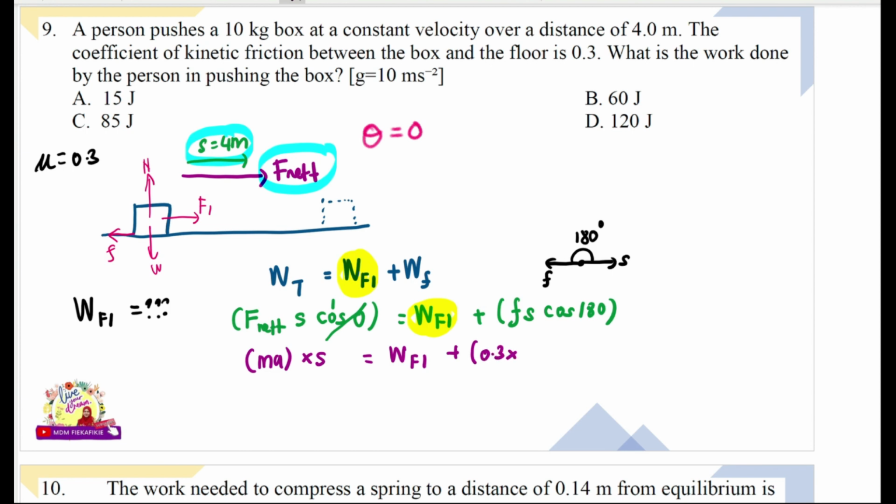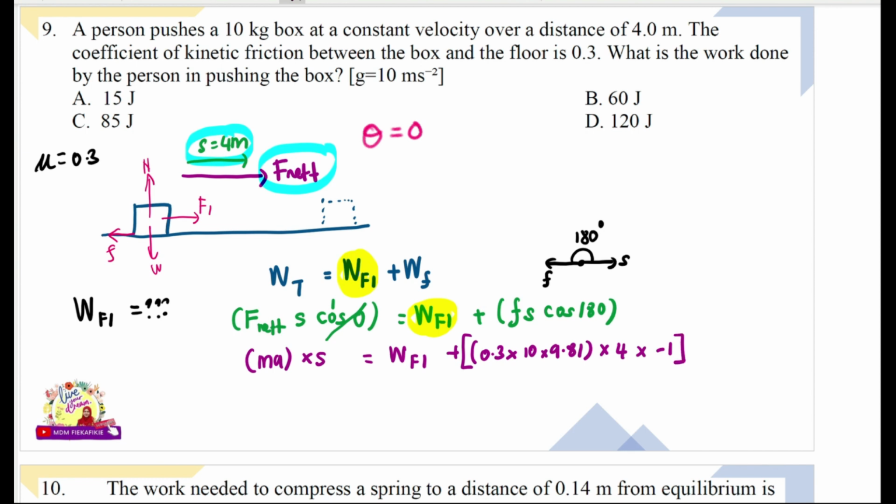Okay. F equal to mu N. N is the normal force. Di mana normal force kita, tengok dekat sini. Normal force is equal to W. Okay. In Y component ada 2 sahaja. So, normal force is equal to W. So, darab dengan mg. Where the mass is 10 kg times 9.81. Okay. And then, darabkan dengan S dia. Okay. Where S is equal to 4 meter times cos 180 is -1.